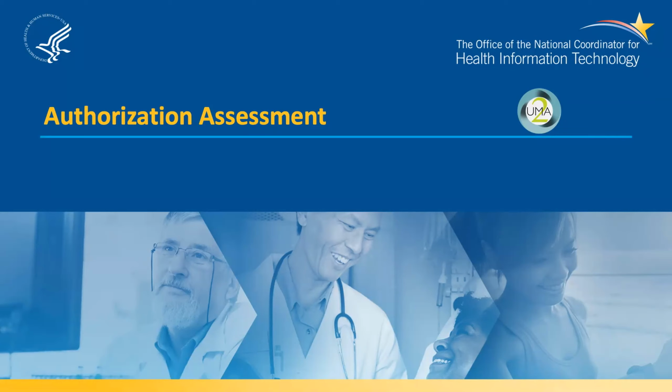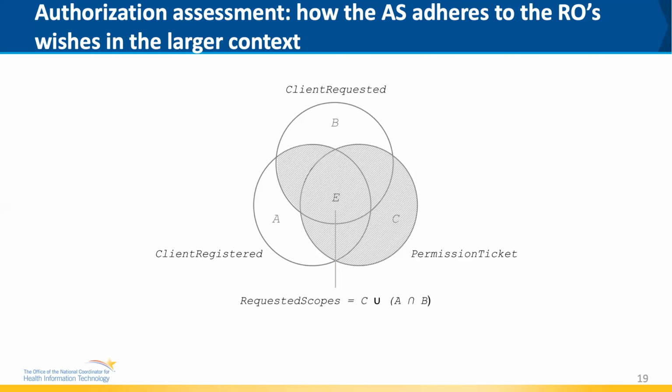So, if you look at OAuth, RFC 6749 has this section 3.3, that says the authorization server may fully or partially ignore the scope requested by the client based on the authorization server policy or the resource owner's instructions. That's kind of vague, I guess. UMA gets a bit more specific, and that's because of Alice's and each of her RS's importance in this picture, because that's the way UMA's built. So let's take a look at what the guardrails are.